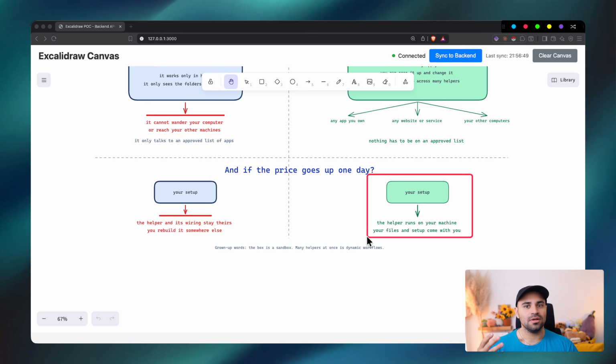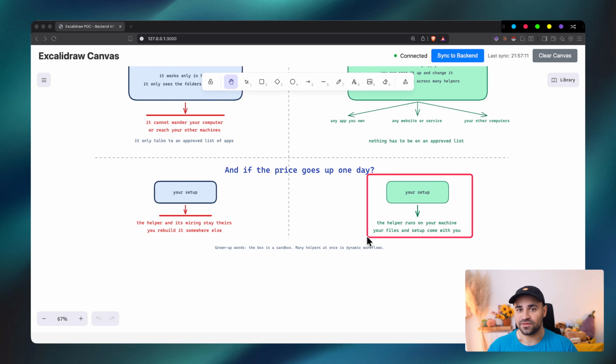And as you know, these AI application creators, so Anthropic, OpenAI, Gemini, etc., are going to start charging more and more for their services at some point in time. That's why it's so important to avoid getting vendor locked. And don't worry, if you start using Claude Code, you can migrate to some other service.